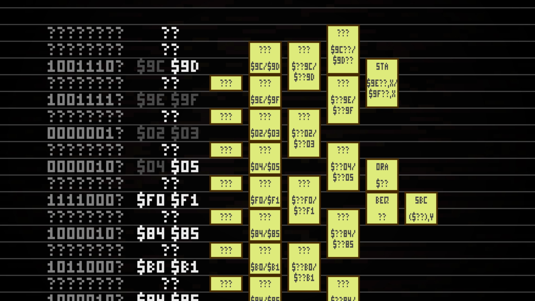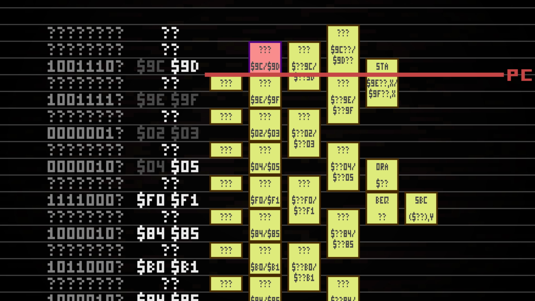Let me show you how we start to eliminate possibilities. The way this chart is designed makes it really easy to follow a potential sequence of instructions. We can simulate a program counter with a little marker that sits at the top of a box. When an instruction is executed, the program counter will move to the bottom of the box of that instruction. So for example, if we start execution at this unknown 2 byte instruction, we put the marker here. If we execute the instruction, then the program counter will move down 2 rows in the chart.